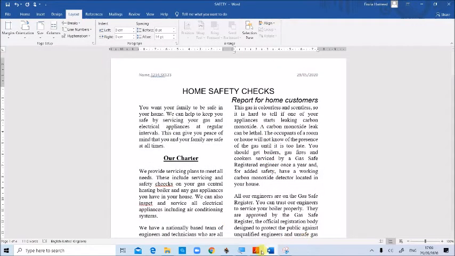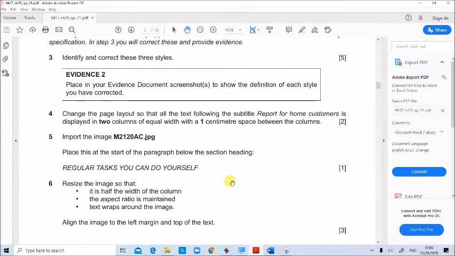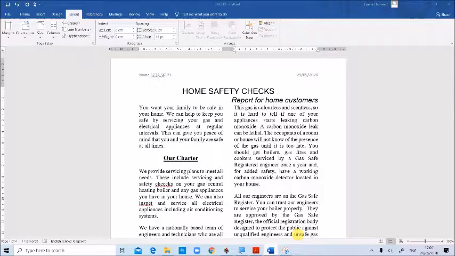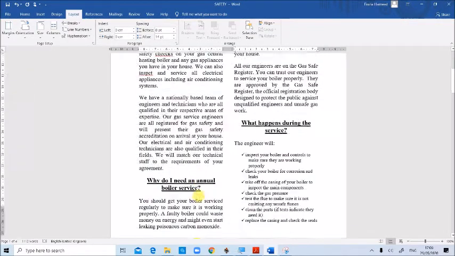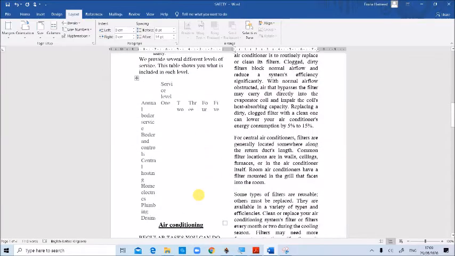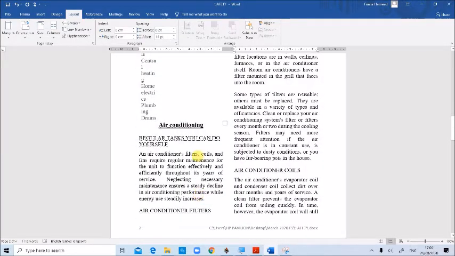Now, next step, import the image. This image has to be imported. Place this at the start of the paragraph below the section heading, regular task you can do yourself. This is the heading.